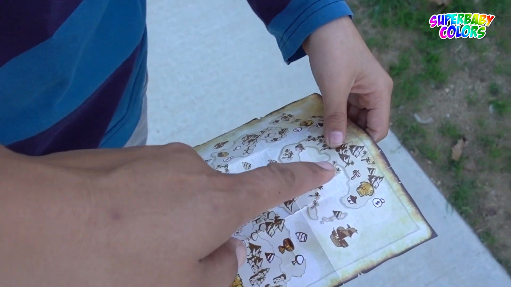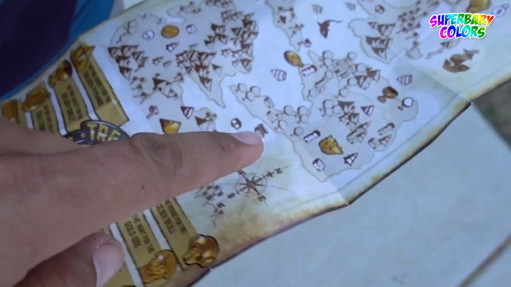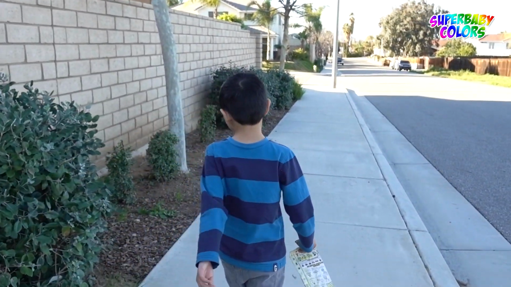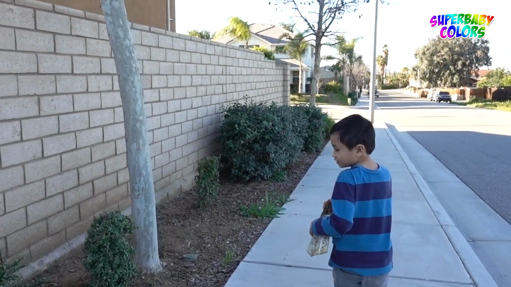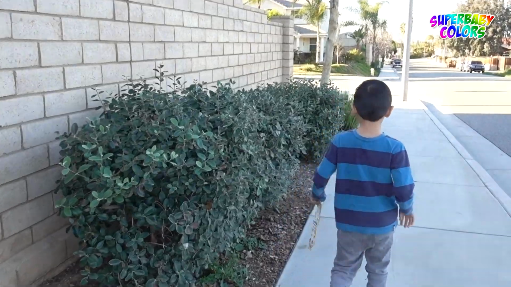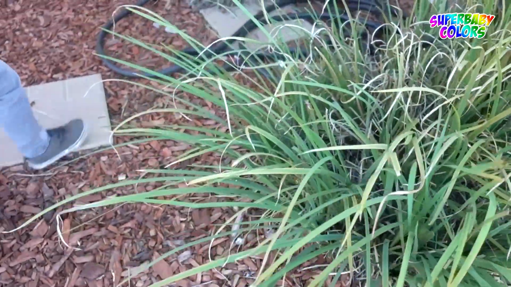Okay, we're right here. Last time we found these two treasures. Now we're on this island, okay? So we need to find that right there, the cup. Okay, let's keep on walking. It's around here somewhere. See a bush right there? Somewhere around right here.